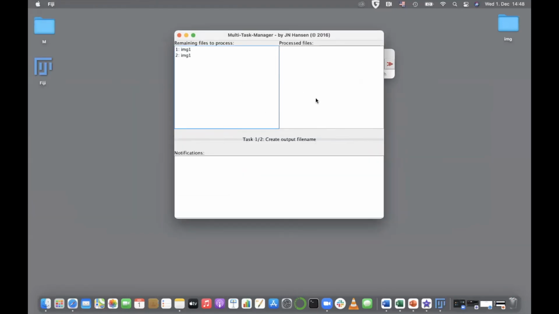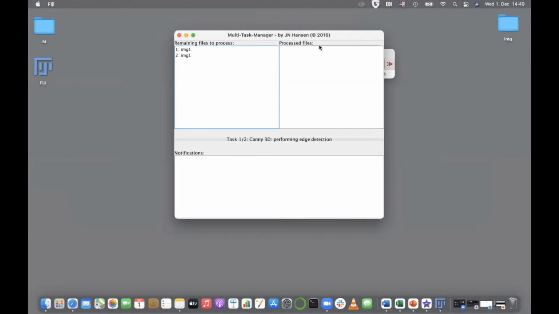And here you can see that there are different sections. One is for remaining files to process, which you can see, in my case, I have two images here, because I have recorded two images in the raw microscopy file that I have fed into this dialog. And so CiliaQ Preparator will go through each of those images and process them.